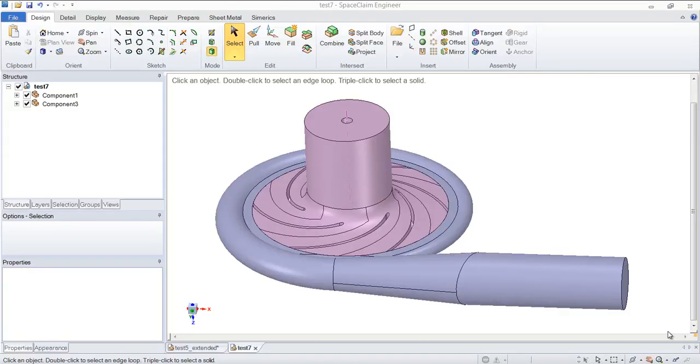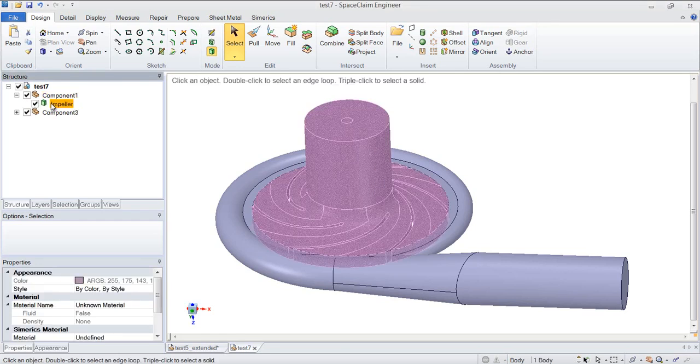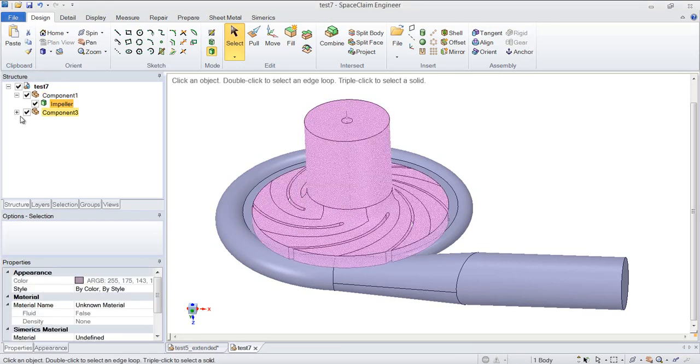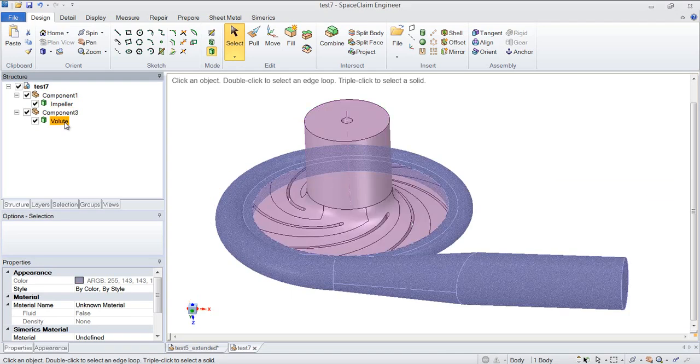The purpose of this presentation is to set up a geometry in SpaceClaim, take it over into PumpLinx and run a simulation, then come back to SpaceClaim to modify the geometry, re-export it into PumpLinx, and show that the boundary conditions and the model setup are still there, even though you modified the model. So what you see here is the liquid volume, which has been split out from the solid parts of the pump, like the pump housing and impeller blades and so on. This is the impeller volume, and this is the volute volume.